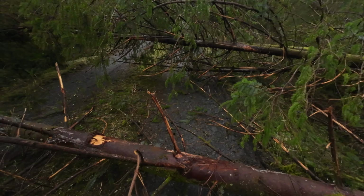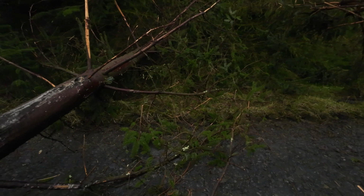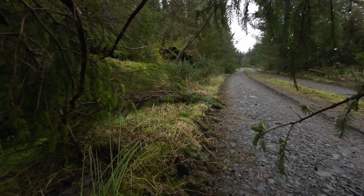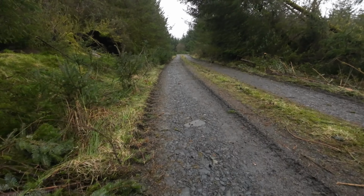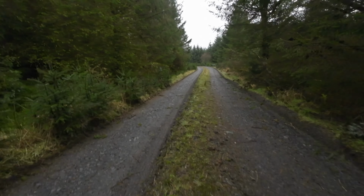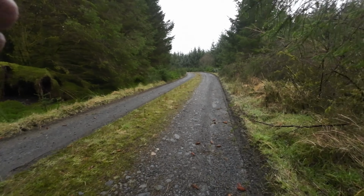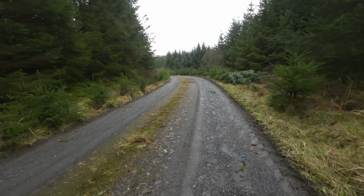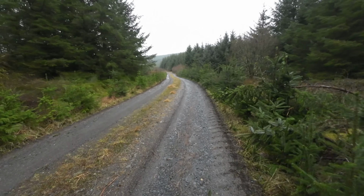This one's got a convenient little gap. Something I'm not very good at is bending down. I'm stuck. Oh, good fun. Got freezing cold water going down my back, it's lovely. It is.